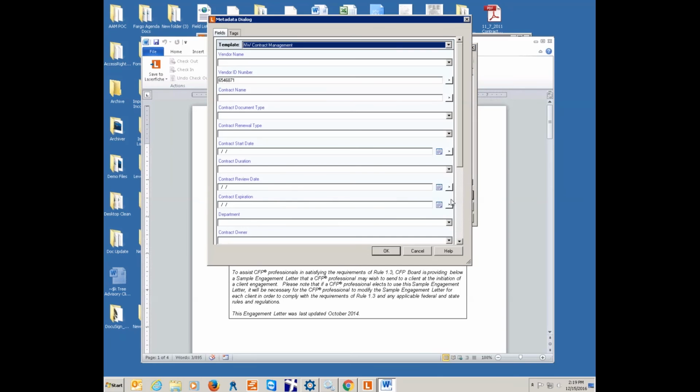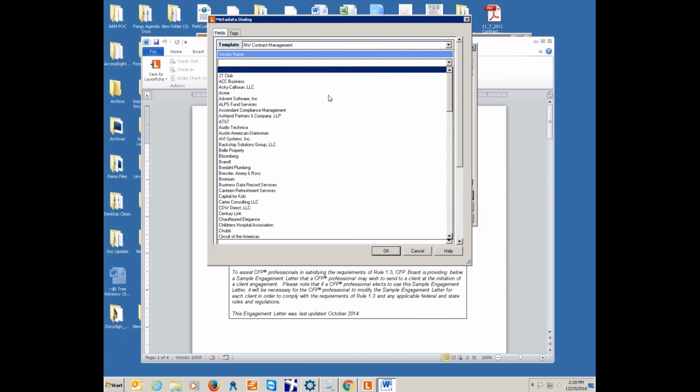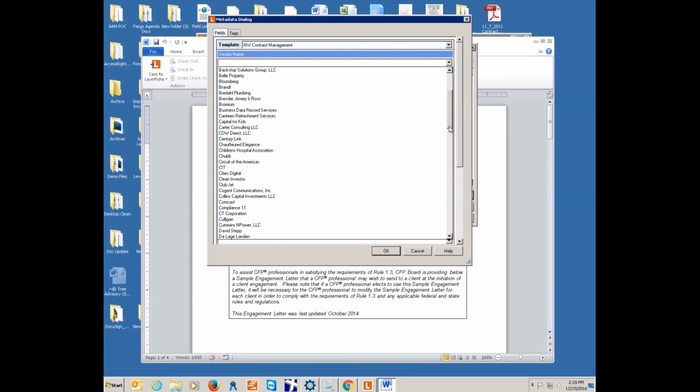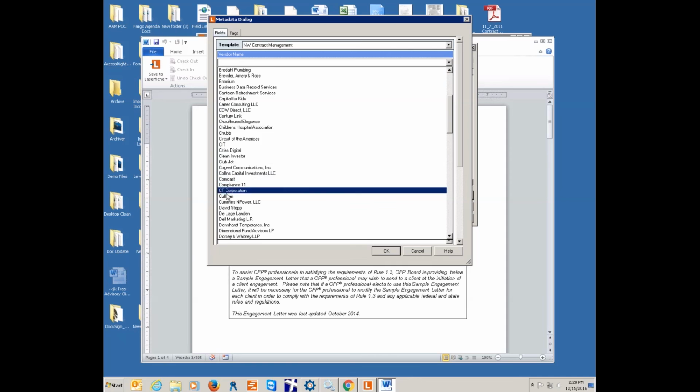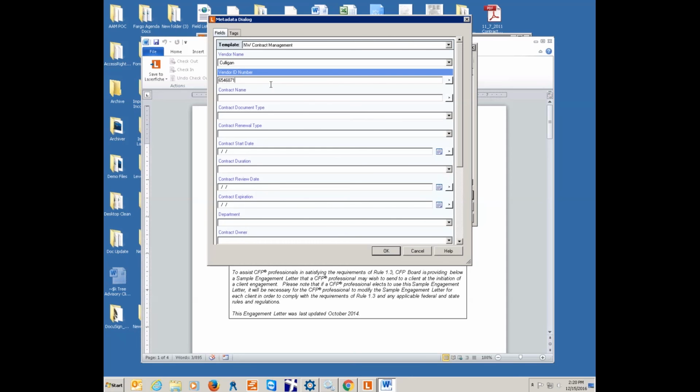I'm going to save that into the Laserfiche repository, and here are my metadata fields. Now, I've expanded this, and I'll talk a lot through this, but in about 3, 2, 1, now your folks will already have jammed right through the application of this template information. So even though I'll use this as a moment to soapbox just a bit, this is designed to be as quick as possible for your staff. And so I'm going to go in here and choose a vendor, for instance, for this particular new contract. Let's just say it's Culligan, for instance.